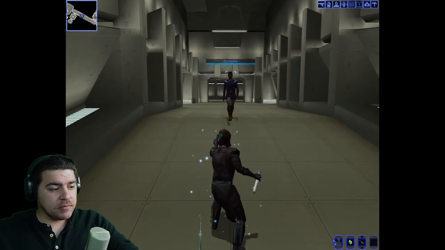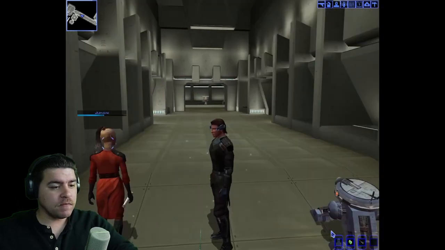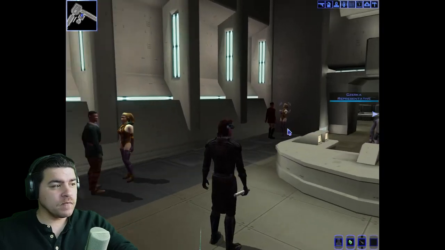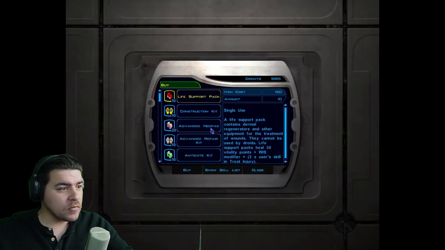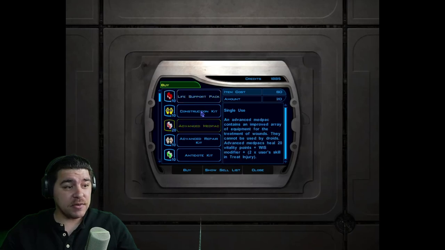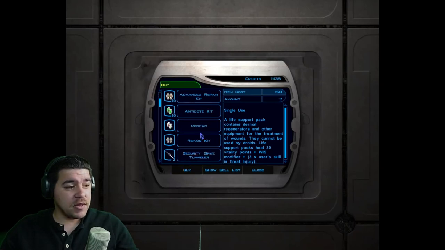Let's go ahead and cure. Yes. You too. What? I understand. Yeah, what you got? You certainly can. Okay. Life support packs. Those are really good. And they're expensive, but I think it's worth it. Heals 30 vitality points. This one does 20. But three of those. I think that's plenty.